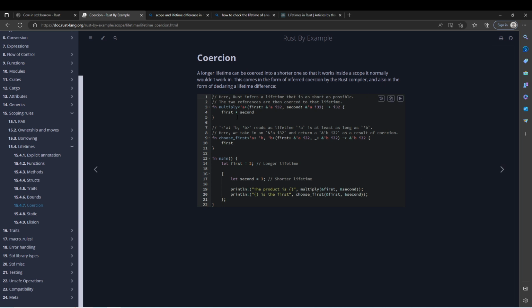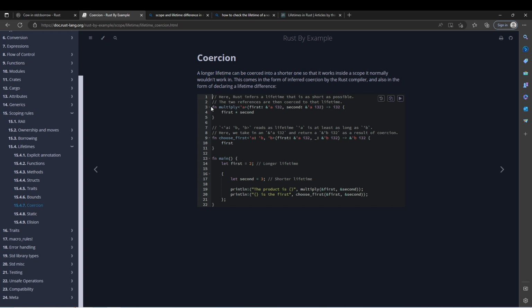Coercion. A longer lifetime can be coerced into a shorter one so that it works inside a scope it normally wouldn't work in. This comes in the form of inferred coercion by the Rust compiler and also in the form of declaring a lifetime difference.